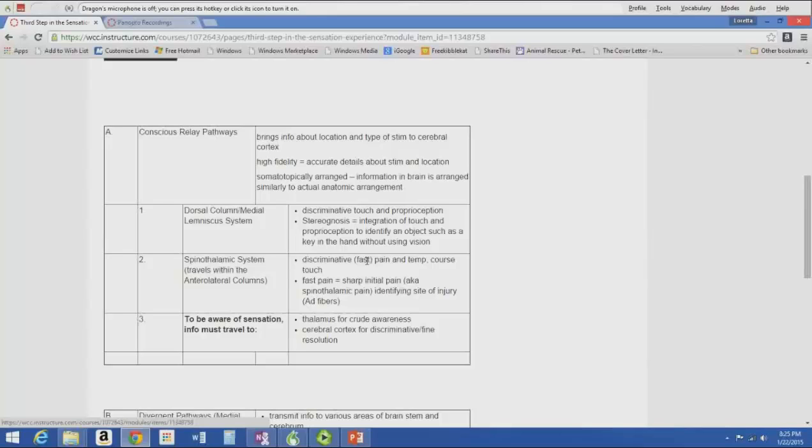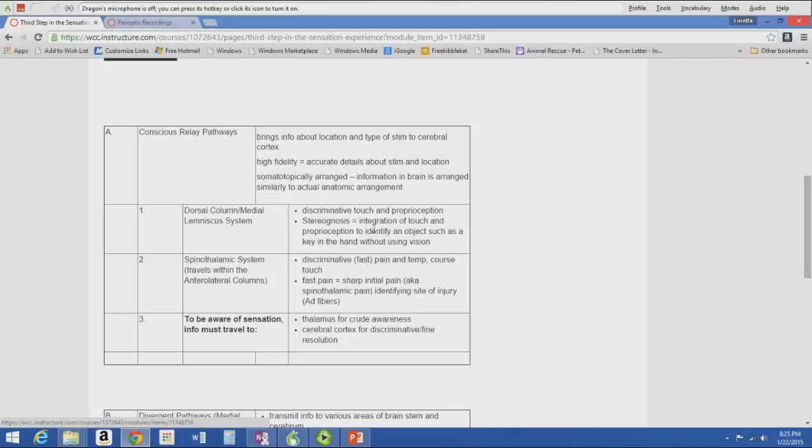We use this every day. Probably you're digging around in your backpack looking for a pen, or looking for your car keys, or looking for some change to put in the parking meter because you went downtown, and it's dark in there, you can't see anything, and you're just going by feel. So you're using proprioceptive and touch information to identify objects without actually having to see them. Okay? So we'll talk more about this. I want you to know the definition of stereognosis, and it'll come up again later in the class.